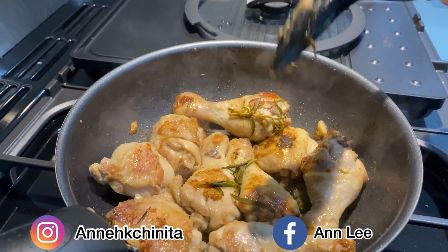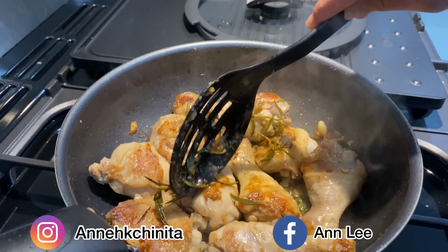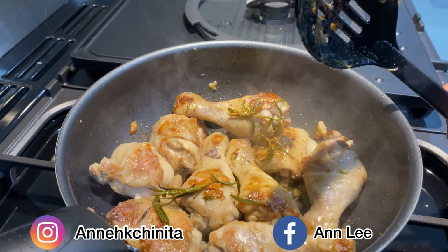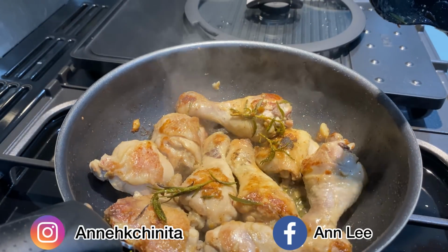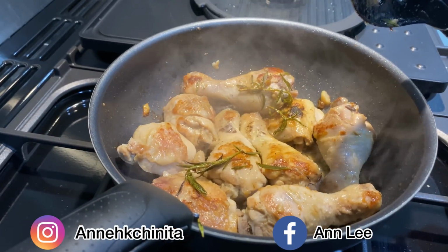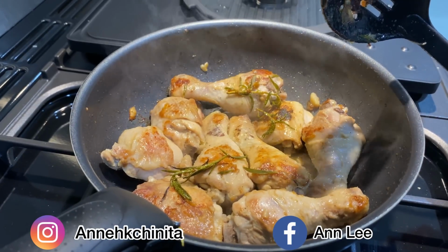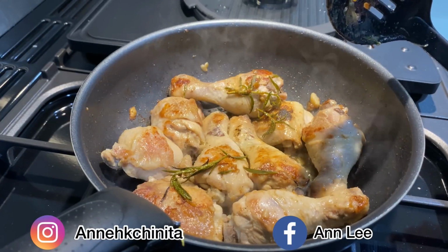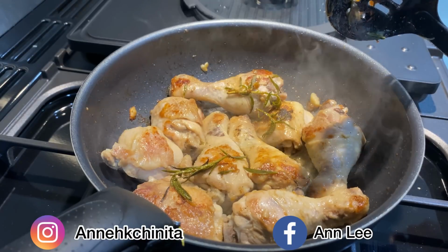So ayan na siya, guys. Luto na siya. And one thing more, guys. Butter garlic chicken, you can have it with mashed potato or rice. Mostly they have it with mashed potato. It's a really good blend, and it's nice, but of course for Asians, we much prefer to have it with rice kasi mas masarap siya pag may rice talaga. So ayan guys, we cook it a little bit longer and then okay na siya.